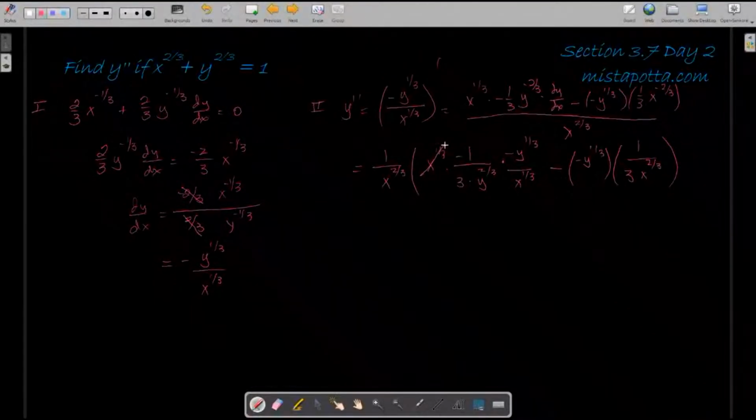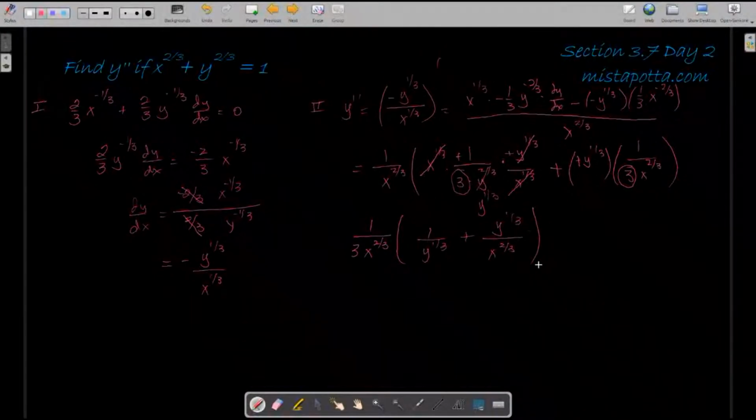And so I see a couple of things that I can do here. Number one, I do have a common factor here and here, so I can divide that out. Number two, I do have a common factor in the numerator and denominator here in the case of the y to the 1/3 power, so I could really think of this as just being y to the 1/3 power. Third, I have a minus and a negative, so that really becomes an addition problem. And fourth, because of the 1/3 here and the 1/3 here, I really could factor out a 1/3. So I could really make this 3x to the 2/3. And with what I've got left, of course, my negatives cancel out. So I'm left with just 1 over y to the 1/3 power plus y to the 1/3 power over x to the 2/3 power. So I've been able to do a lot of algebraic simplification here.